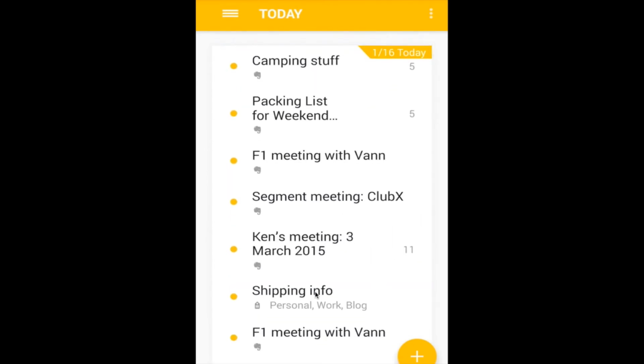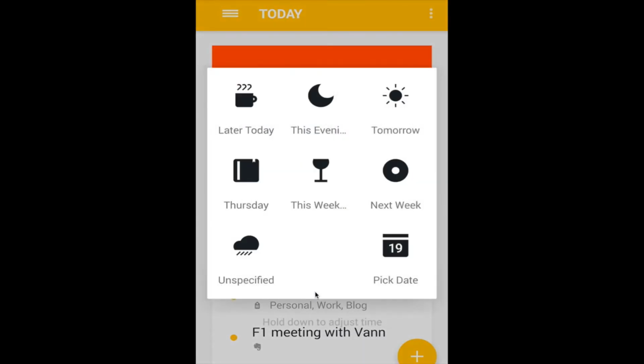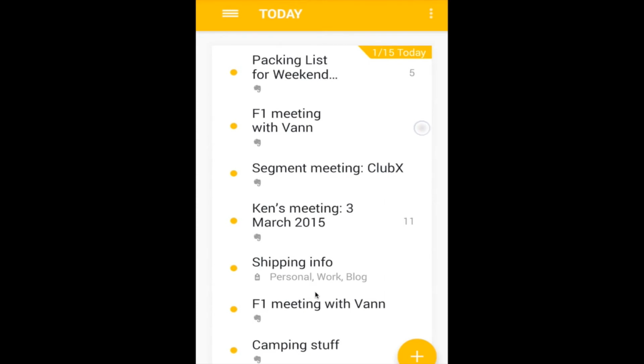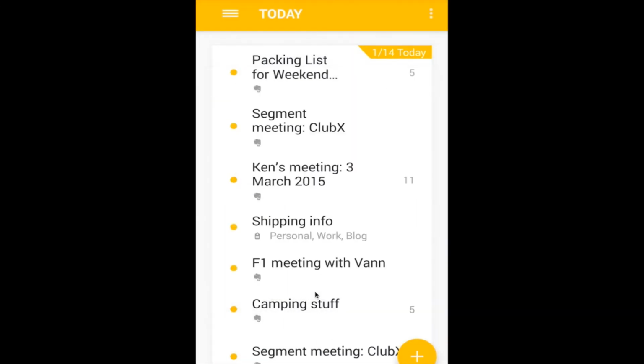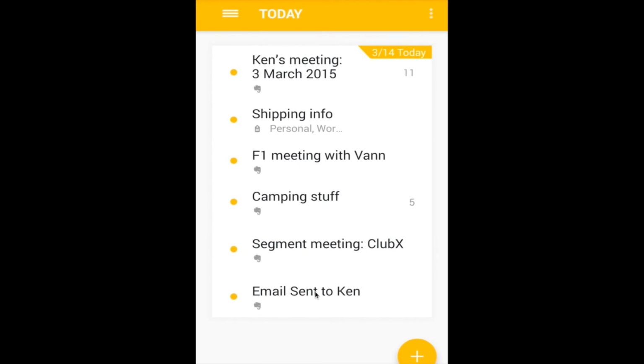So let me show you the swiping feature. You basically drag your finger across like this to delay stuff. Let's say this is going to remind me tomorrow. And you can do this with pretty much anything. Just swipes the whole way through. Things that I've completed, I can complete like that. It really is efficient. It's a really nice take on the usual to-do list.